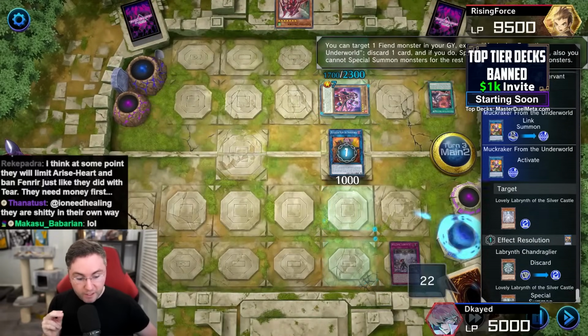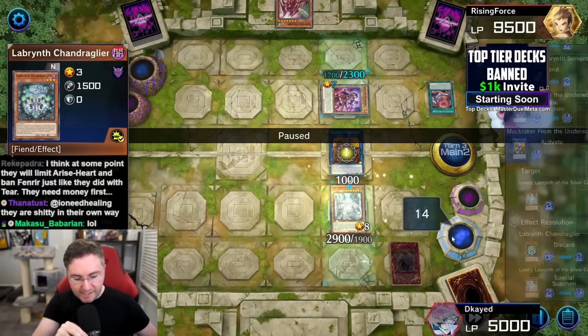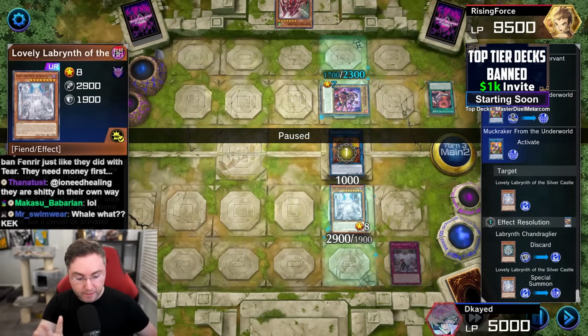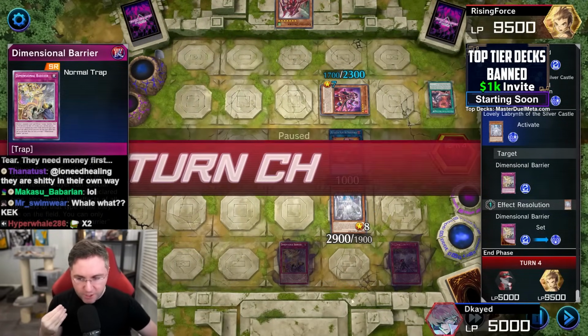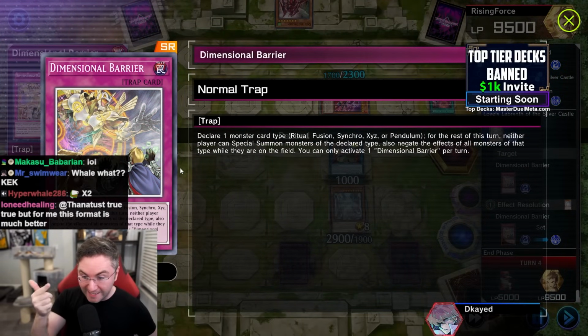Muckraker, as I said, recycle your cards in the graveyard. Recycling Lovely, which was negated by impermanence, so I could reset a trap from the graveyard. You could have also summoned the Chaos Angel, but Lovely would be a lot better here. So while negated, reset up, and that is recycling as we set from the deck a Dimensional Barrier every turn. Recycle D Barrier against a Fusion deck, Synchro deck, or an Xyz deck.